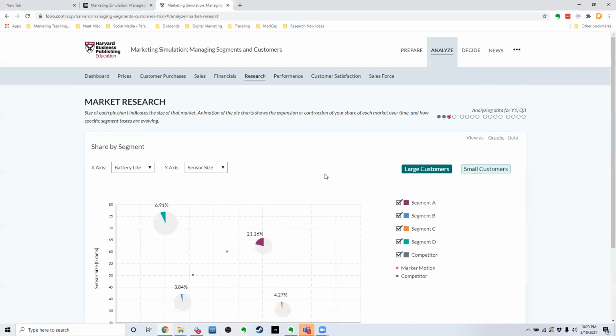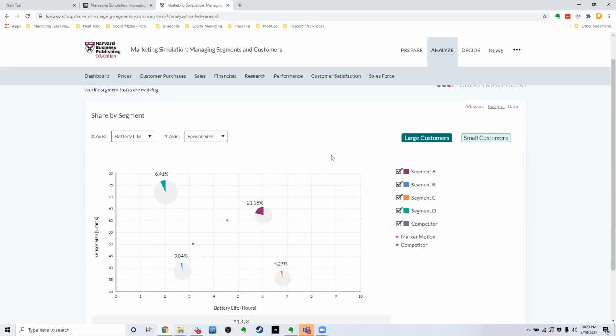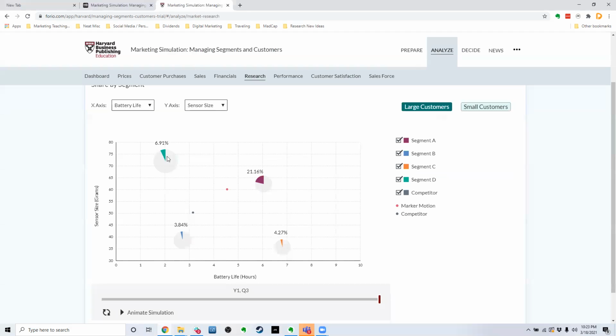Okay, but this research tab is really important to note. This visualization of what's going on will be really helpful as you move forward. This dot here is you. And that's kind of essentially where you're sitting in the marketplace, where you're at. And basically your previous CEO wasn't doing really well because you're sitting out here in kind of no man's land. You're kind of not really doing great for anyone. You're a little bit more geared towards segment A, which is why you've got a little bit more market share, but you're definitely not towards B, you're not towards D, and you're not towards C.